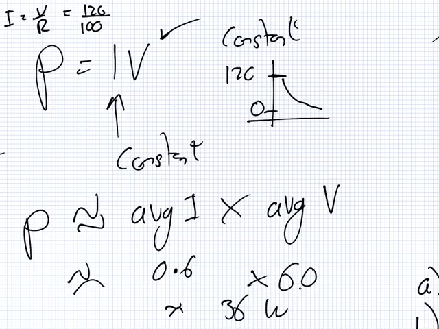Now the reason it's so bad is because the average isn't really 60. In fact, the average is less than 60, and the reason is, if the graph was going like this, the average would be 60. But because the graph is dropping really quickly, the average is more like 30. And the average is more like 0.3 because it's dropping so quickly. So if you were to use 30 and 0.3, the answer is closer. But doing it this way is not great, and the problem is because the I and the V are decreasing.